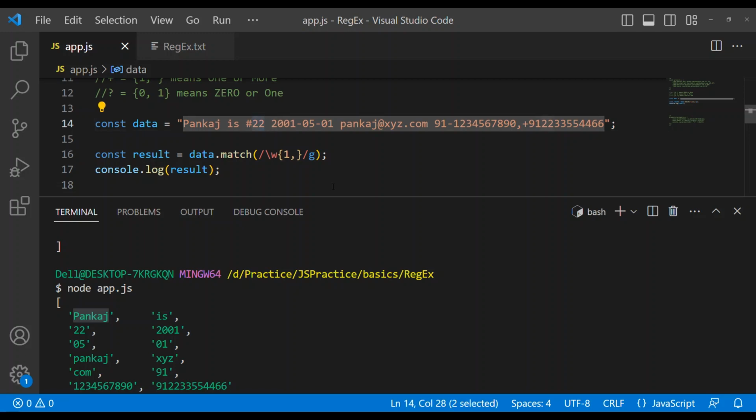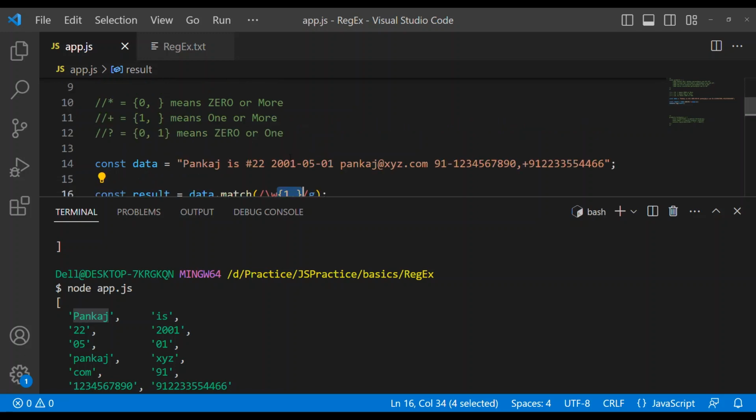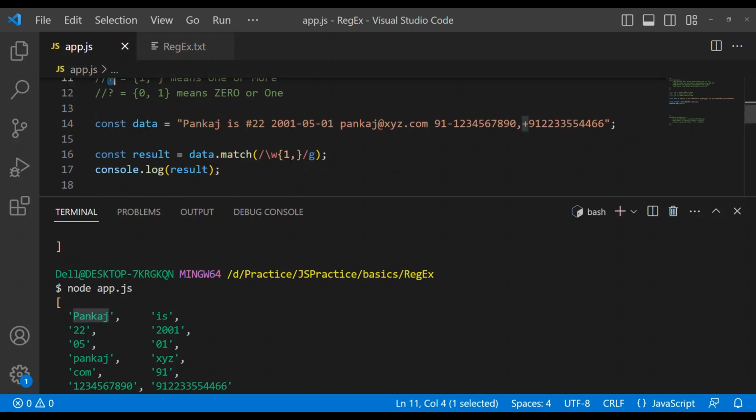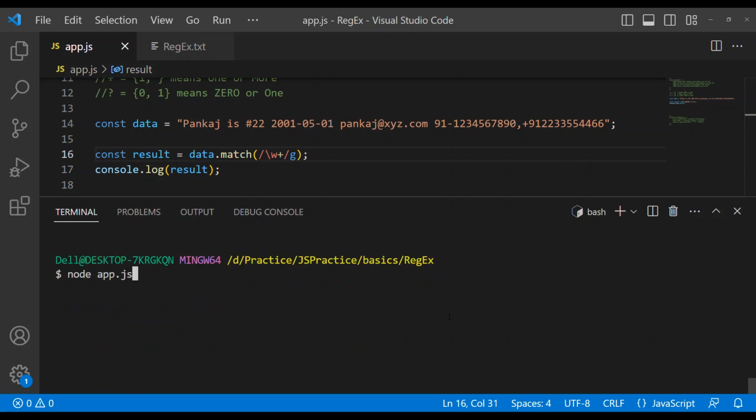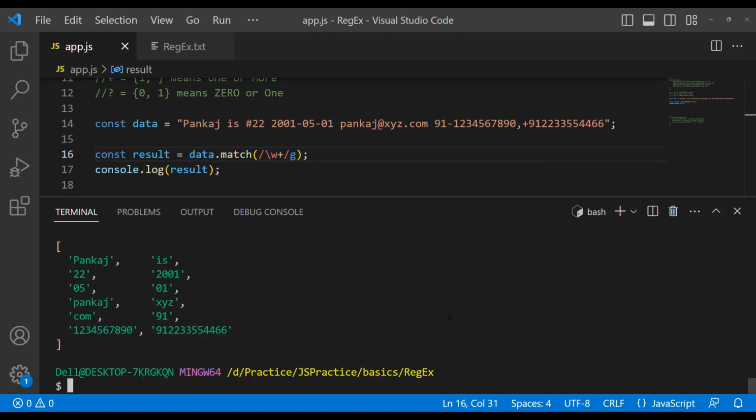So this is the range, but this is not a quantifier. This is quantifying, but we have a shorthand of that quantifier, which is the plus sign. Okay, so instead of writing this range here, we can simply say plus, and we are going to get the same result. See this, the same result.